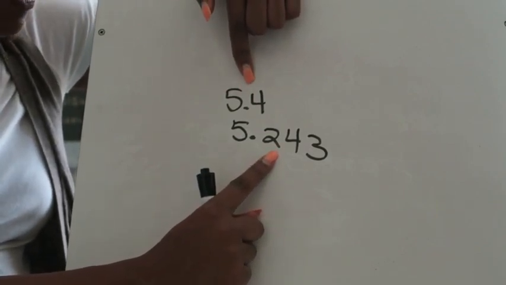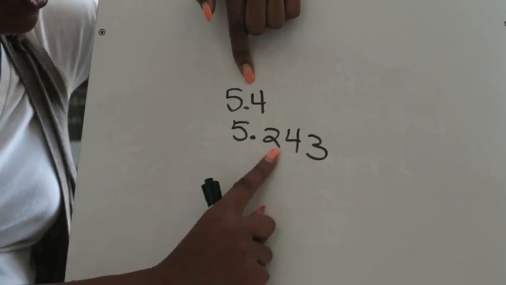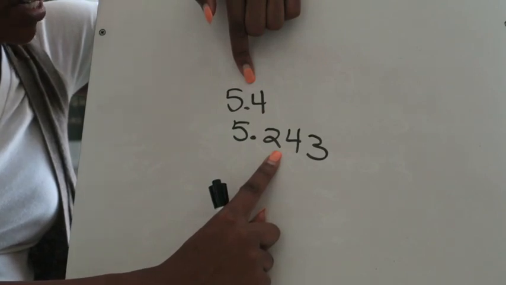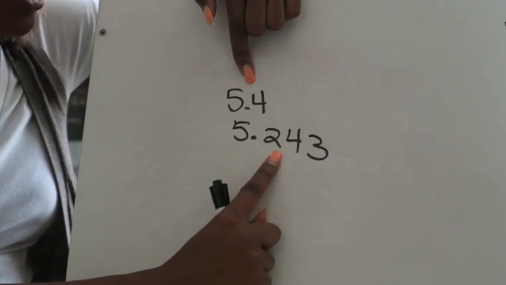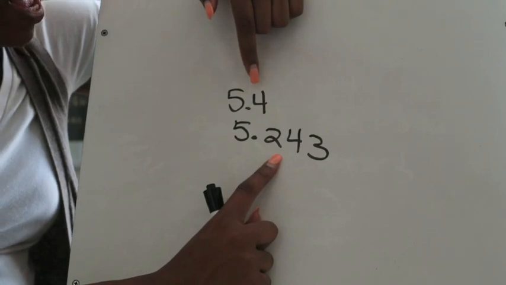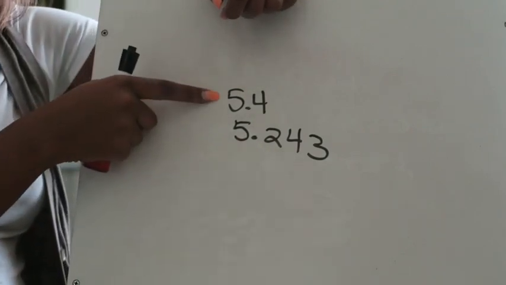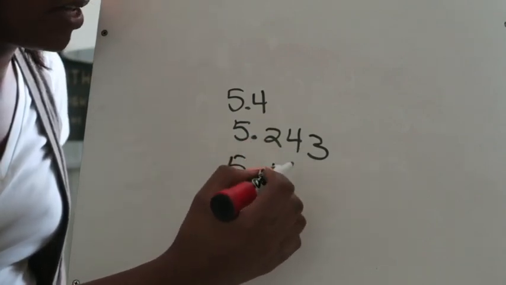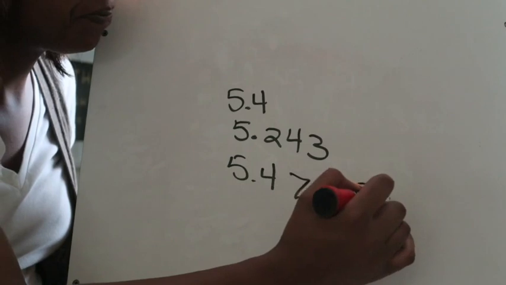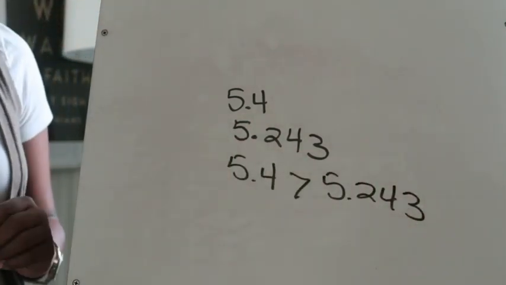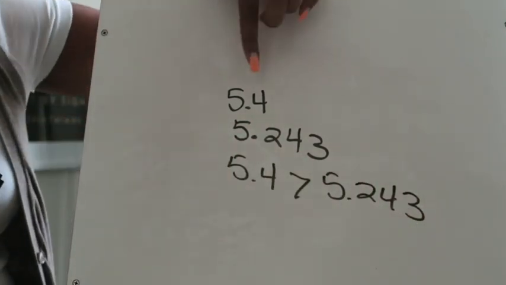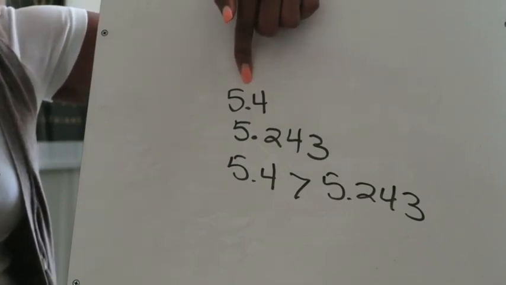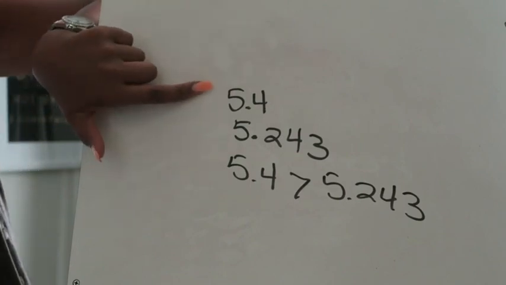There's a four in this decimal in that place value position but there's a two in this decimal in that place value position. And right away that tells me then as a fifth grader I should recognize that four is greater than two and therefore that makes this decimal five and four tenths greater than five and two hundred and forty three thousandths. And I could stop right there. There's nothing else for me to do because this place value position has already determined that five and four tenths is the greater decimal of the two.